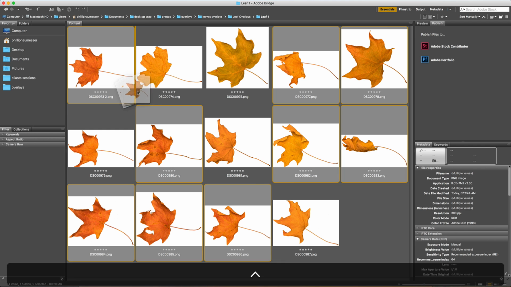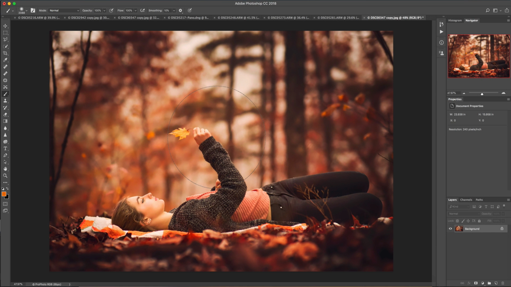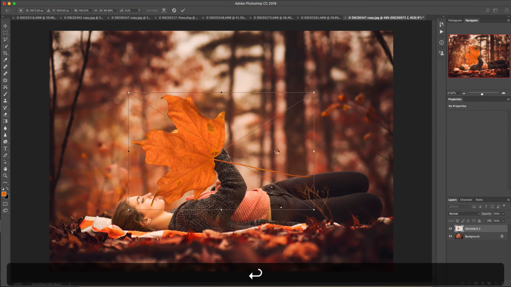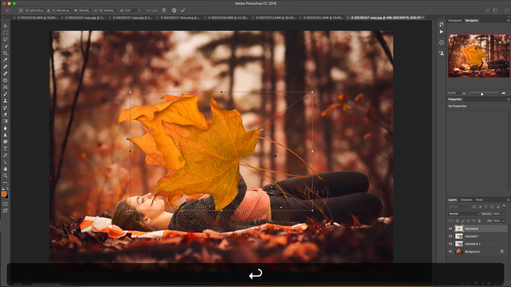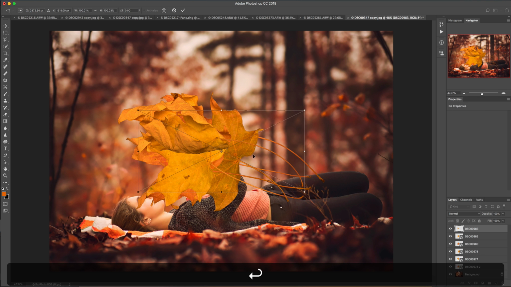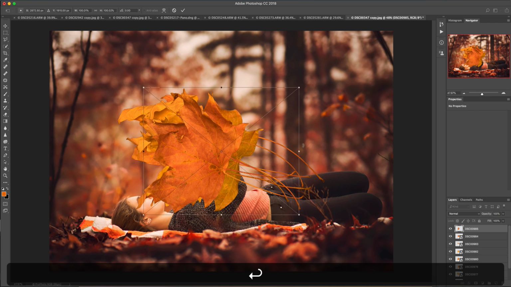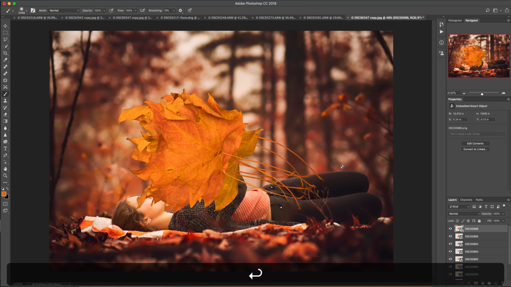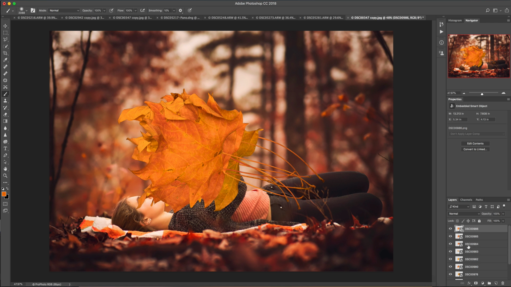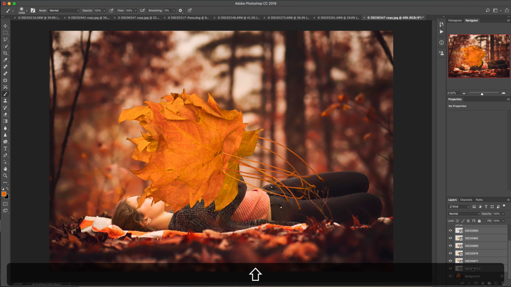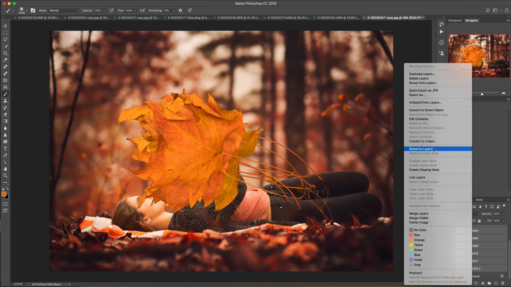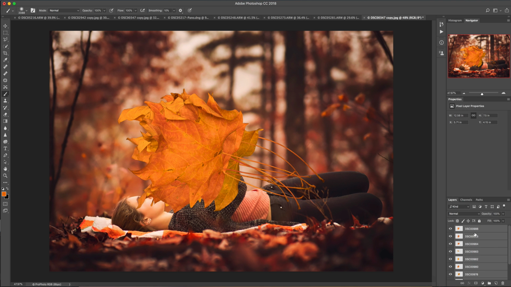And I'm just going to go ahead and drop them in here, and just hit Enter until they're all in there. I didn't realize when you drag them and drop them in like that, for whatever reason, Photoshop automatically makes these smart objects, and I don't need them to be smart. So let's see if I can rasterize these layers. Oh, I didn't know you could do that to all of them at the same time.